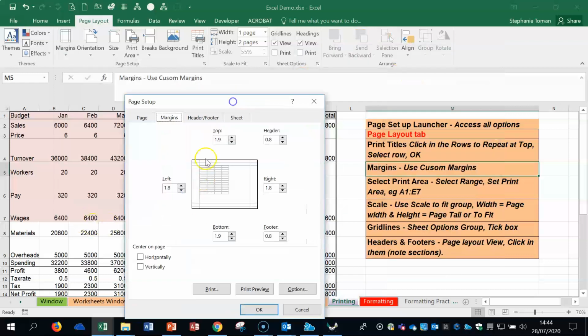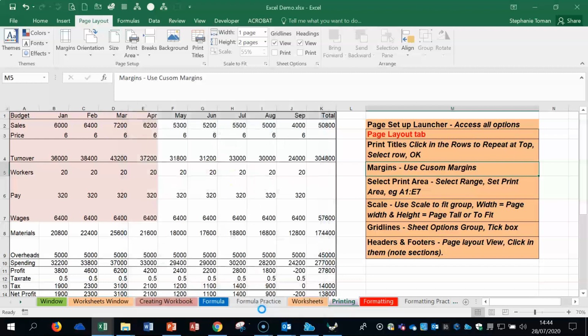Margins go into the margins here, and you've got the customized margins. So be really careful that you make sure you make the changes to the right ones. Left and right are there. They're pretty obvious when you see them visually, but not always when you just go in an exam and just type them in. So make sure you're doing the right ones with all of that extra effort.